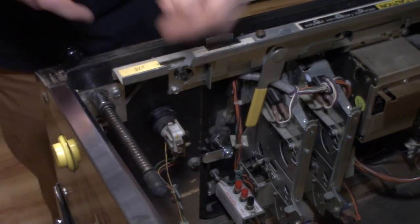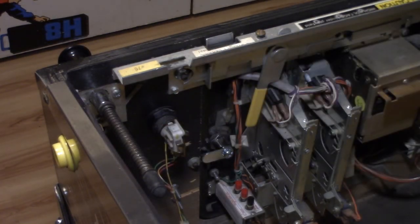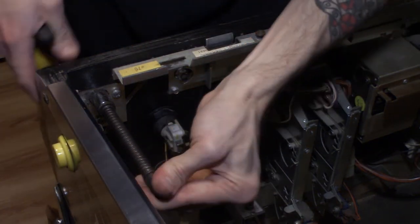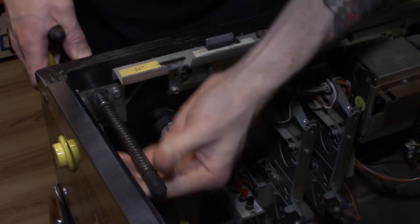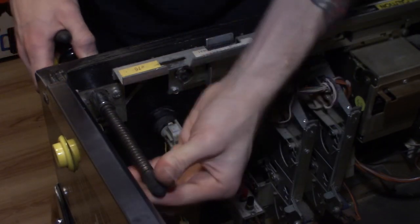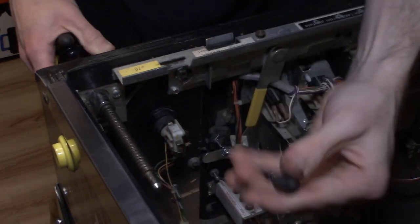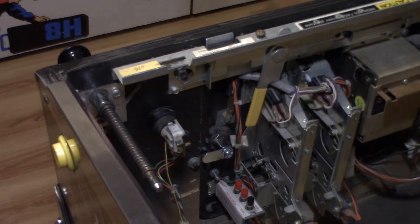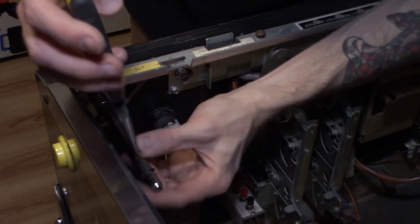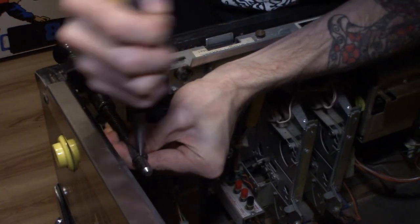But the way that this comes off, I usually use either a flathead screwdriver to pry up the E-clip or a needle nose. But first, pull your shooter tip off. Just kind of wiggle it off. I'm not saving this. I have a brand new shooter tip. Usually be careful with it, I didn't even rip that taking it off, but this one's getting thrown out because we're putting a new one on. So then go ahead and pull this E-clip off.